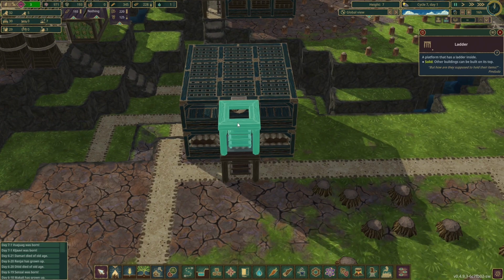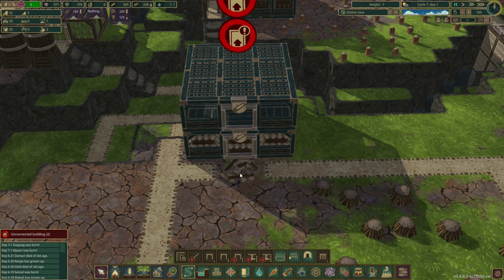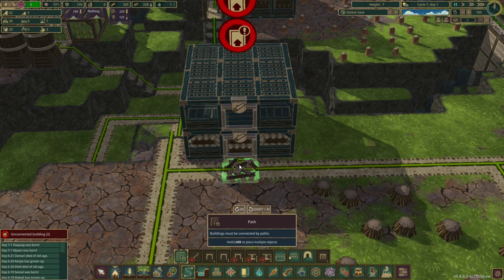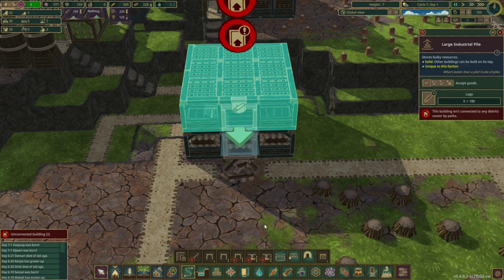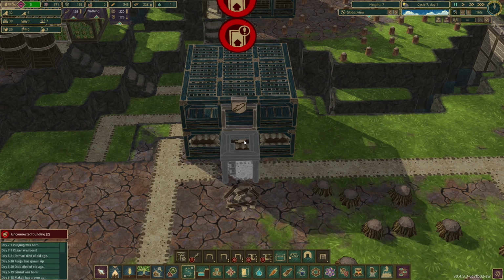And I think I know a way to do it as well. If we remove these two, that will get rid of these. Neither of these will be connected to the system. The reason I think it says this one was connected is because when you put this in here, it technically has a path on top. So that's why it registers that.